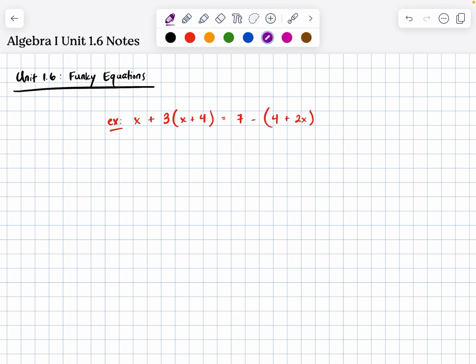Again, remember, it can never hurt. What's my goal here? What am I trying to do with this equation? Not what am I trying to do to it, like what am I trying to make it look like, but like what is the goal? What am I trying to do with this equation? I want to make it something. What do I want to make it? Go.